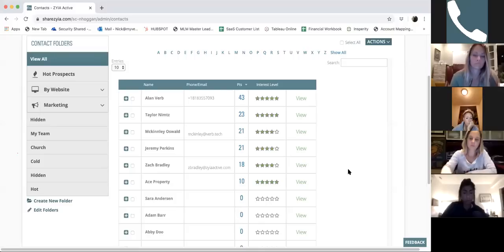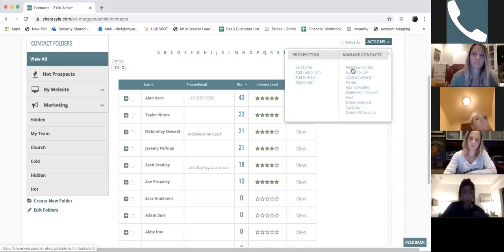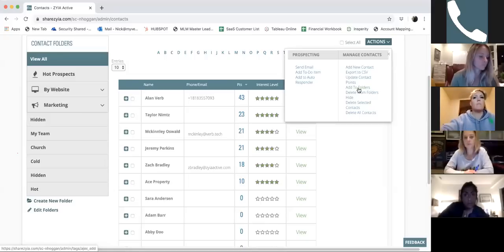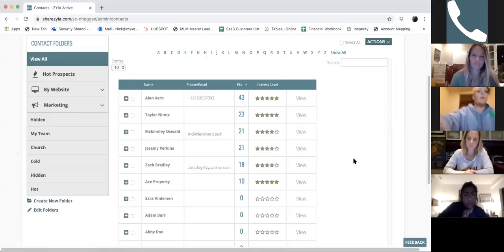One of the most important groups, I'd say, is probably set up your team. You can go in here, create a new folder, check the boxes of who you want to add to that group, and you can go up here and actually add those individuals to a specific folder. Again, a real easy way to organize your contacts in a way that allows you to see what activities they've seen and actually stack rank them accordingly.